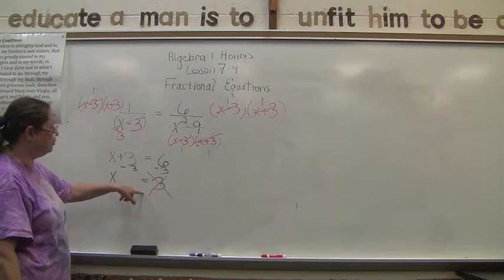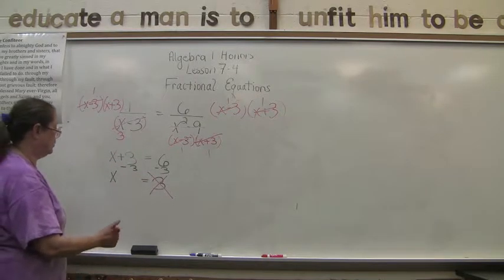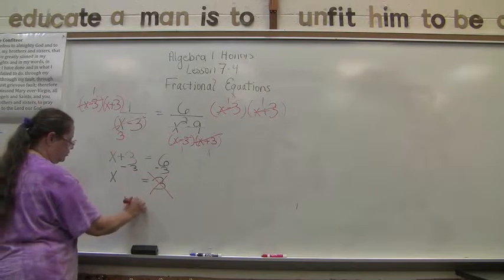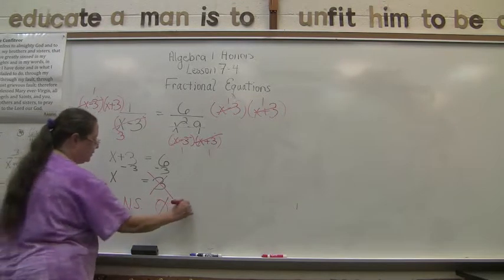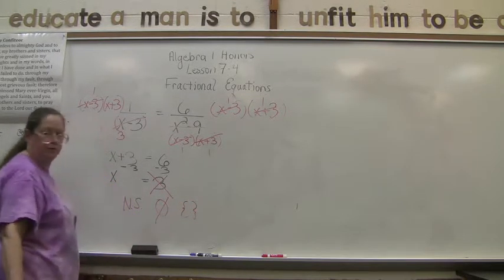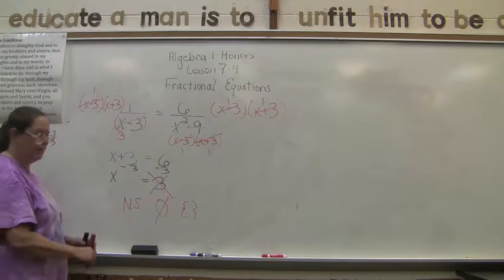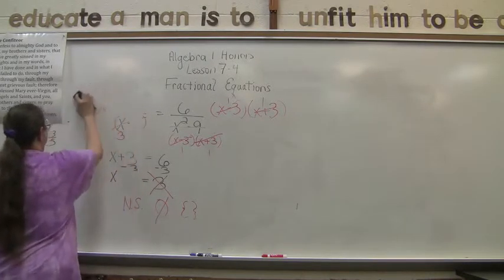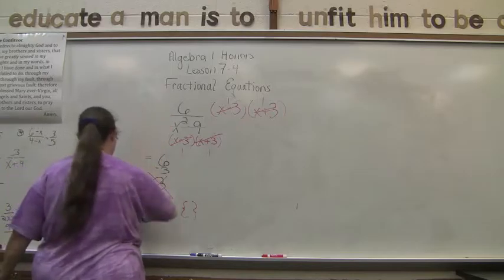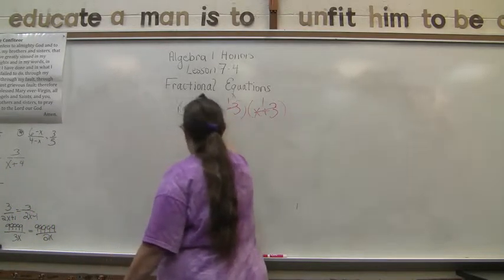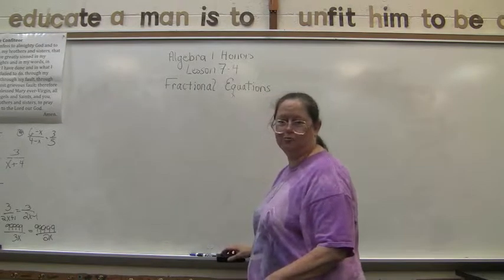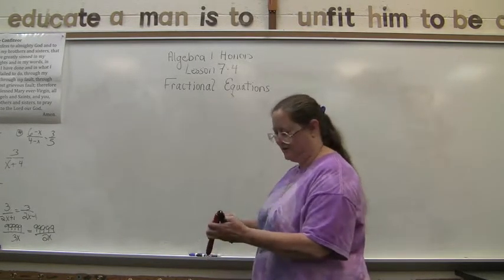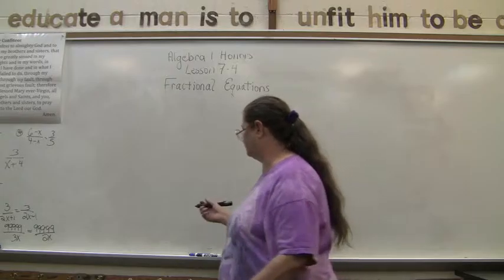So I have no solutions to this equation. So I'd write no solution, or the 0 with a stripe through it, or empty brackets. Okay? Now let's look at one or two last ones here. And these are kind of Miss Moran challenge problems for you, so we'll end on a strange one here.